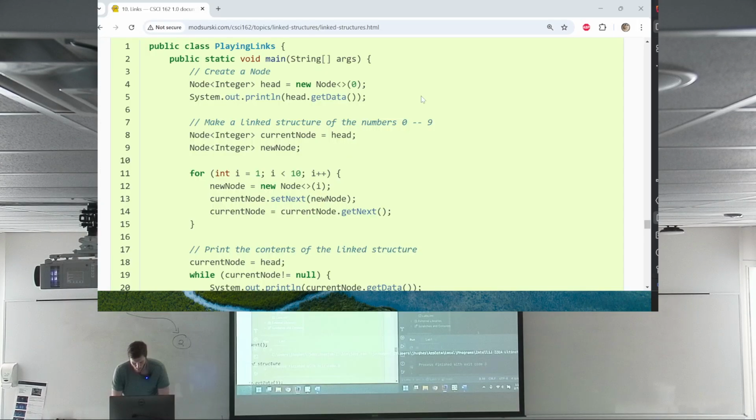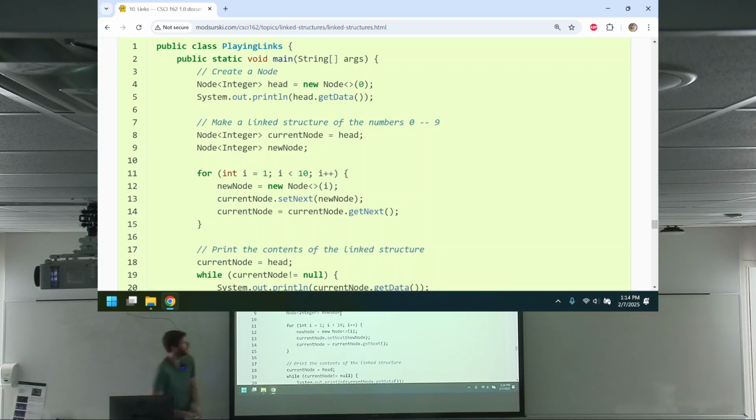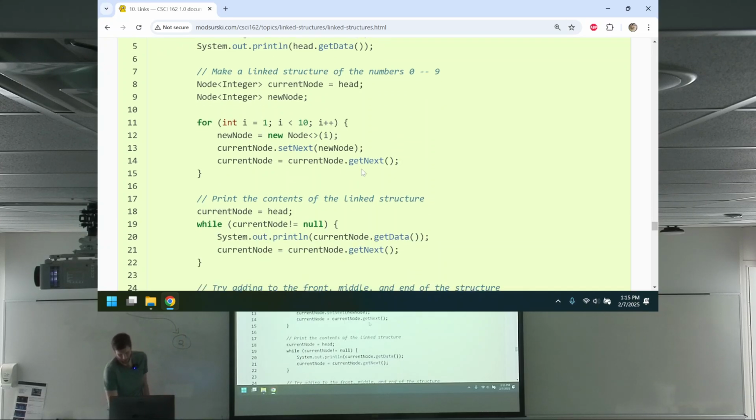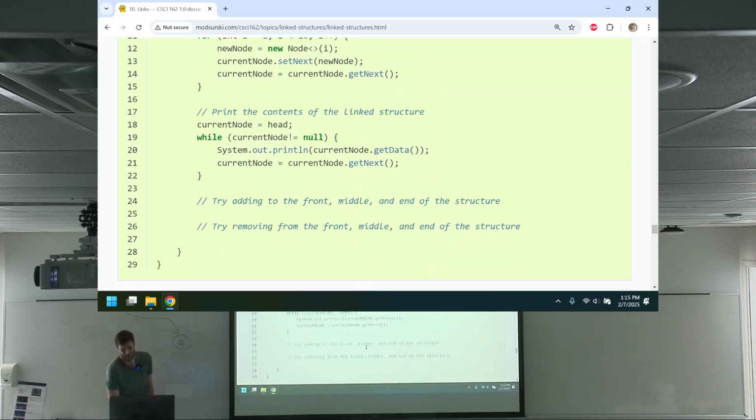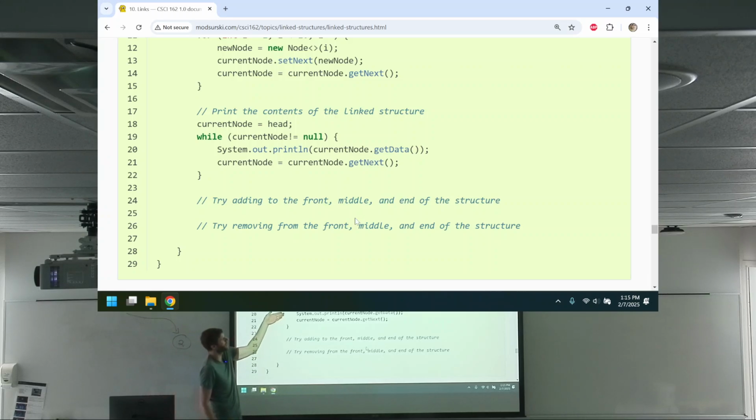You might say, why did I declare it out here and not inside the loop there, right? Like, you declared it and then assigned it. You could have just put that in there. Yeah. And the compiler would have turned it back to this because you only need to declare it once, right? And then assign it multiple times. The compiler would have probably been like, yeah, whatever, just put it up there. So you might be like, oh, I like my code better if I define it. But no, this is better this way. New node, set the current, and then move down. And then what's happening here? This here as well. This is your common pattern of looping over a linked structure.